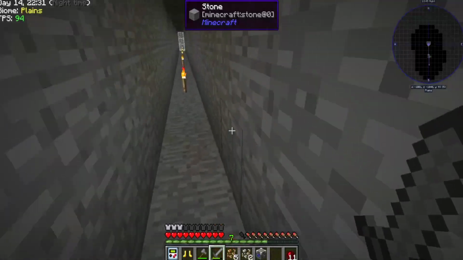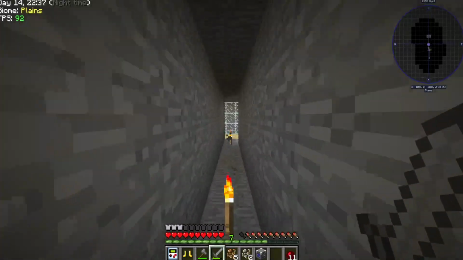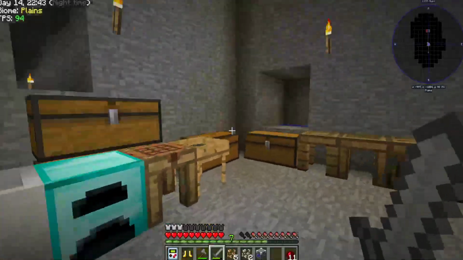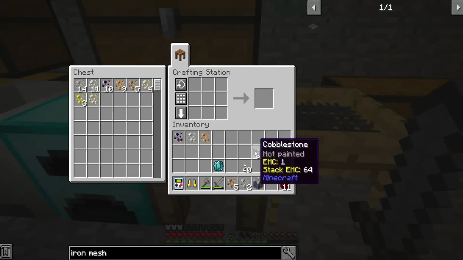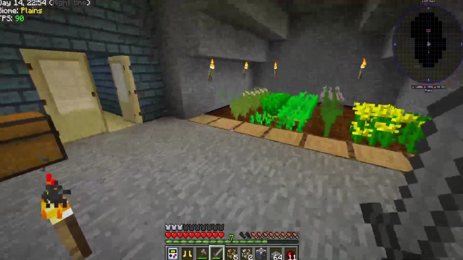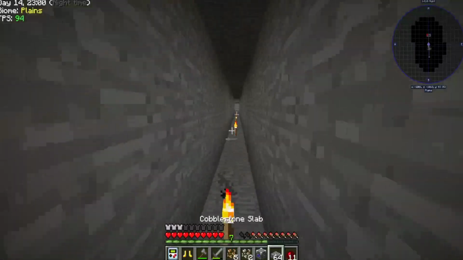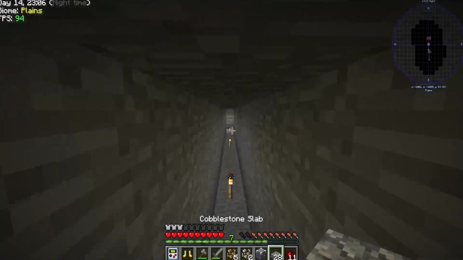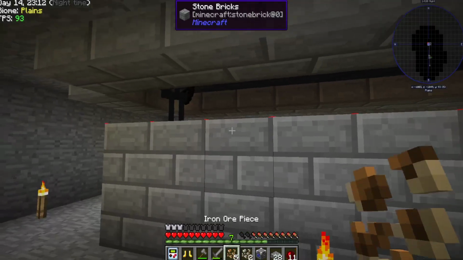Also, I'm gonna put down slabs. I'm gonna put down a bunch of slabs, actually. So we're gonna put these slabs down because that prevents anything, and I mean anything, from spawning on those floors. Oh, there's a skelly bun.